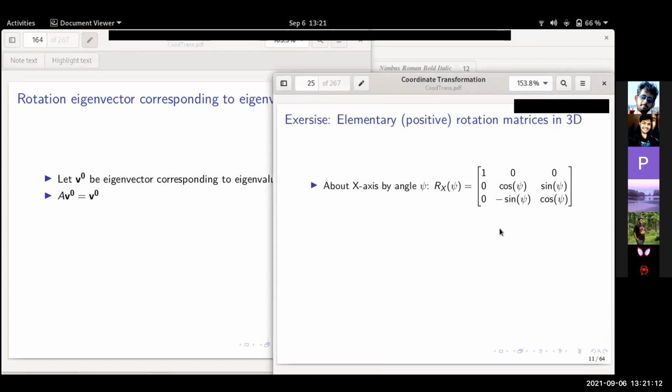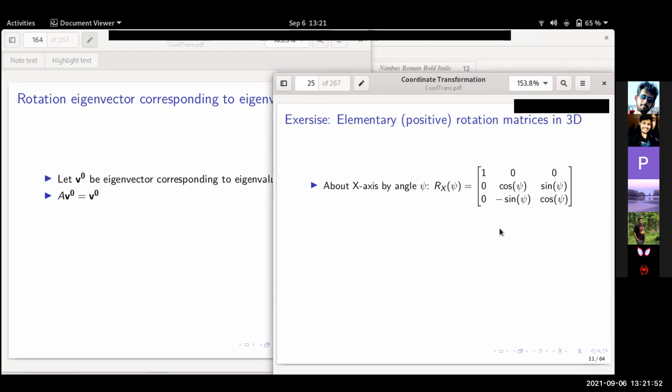For that, look at this particular case. Let us look at this x-axis rotation. In this expression, the rotation is with respect to the x-axis. The changes are observed in the y and z plane. So take this matrix and a column vector 1, 0, 0. If you multiply it with 1, 0, 0, or a, 0, 0, or any number x1, 0, 0, what will be the result?